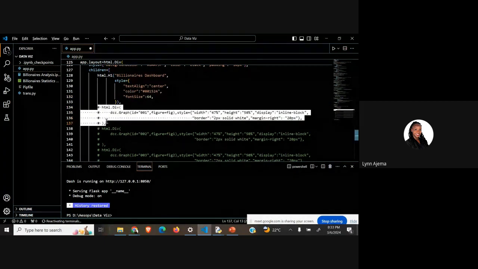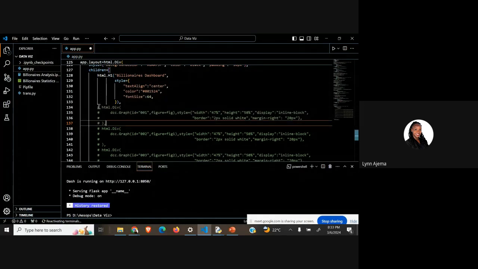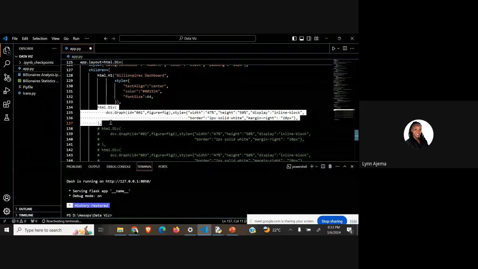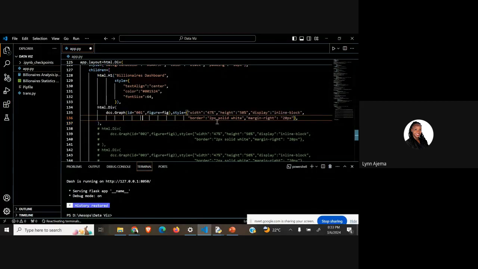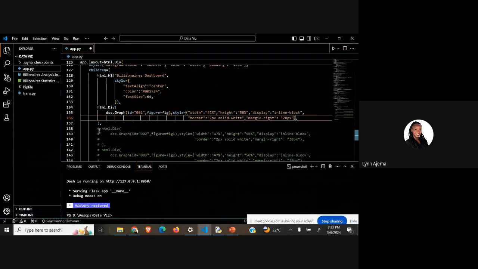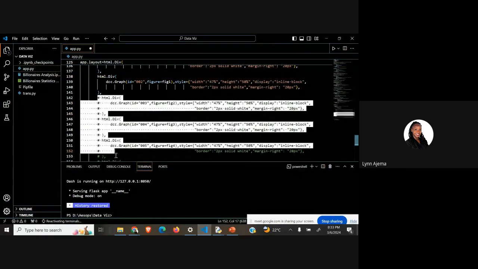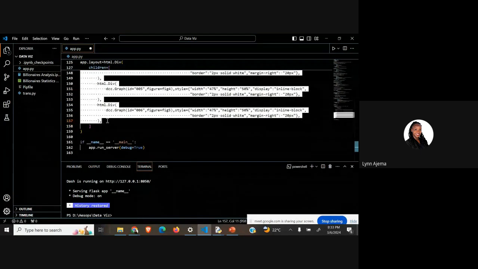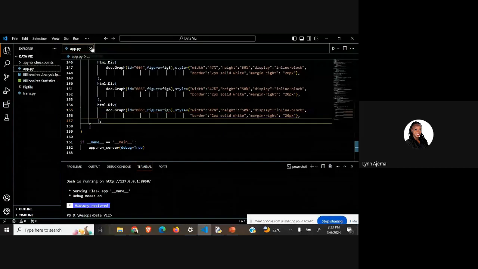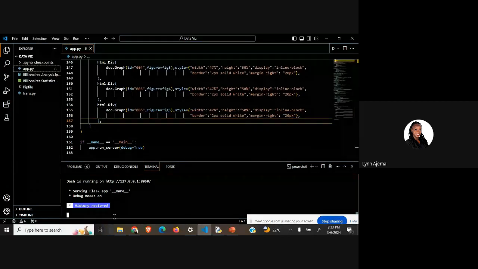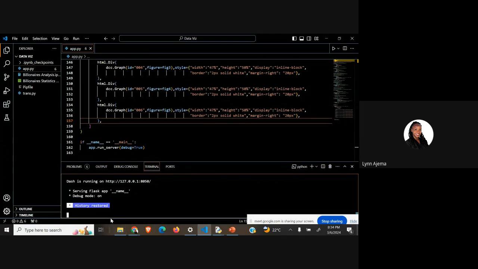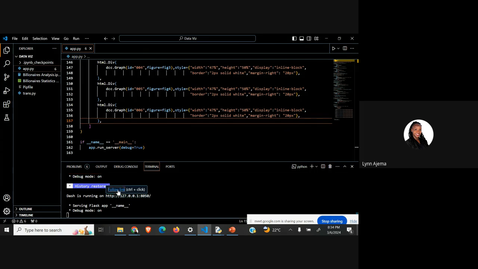This is our first graph, the gender distribution. We also, like I've already shown you the CSS bit, the styling. This is going to be our second graph, the self-made graph. Then we have a bunch of graphs here. Then now running the app is python app.py, just like that. You wait for it to give you a link, then you just place your cursor on the link, then just follow the link.